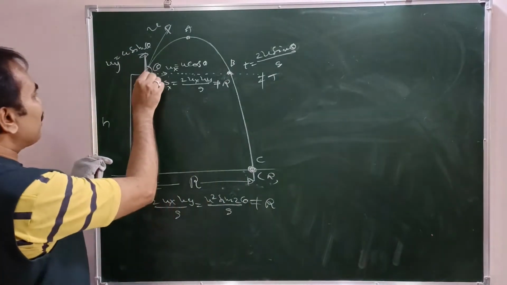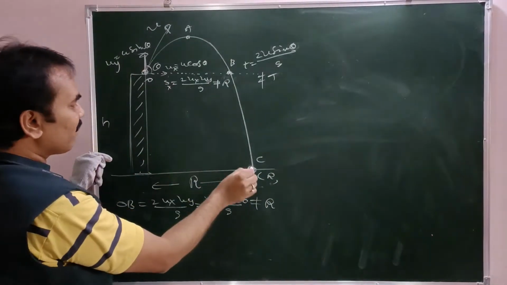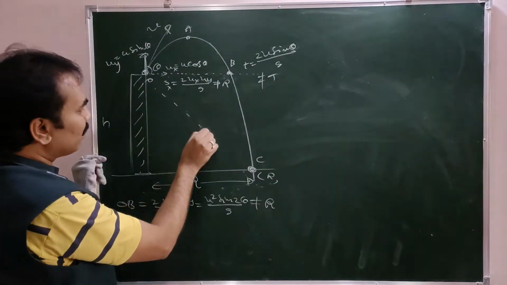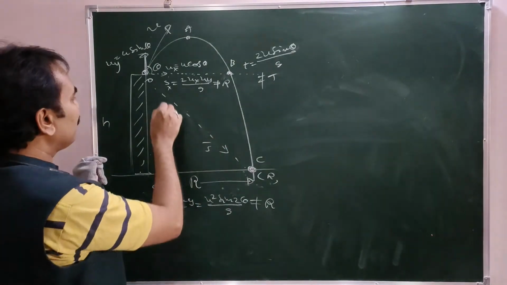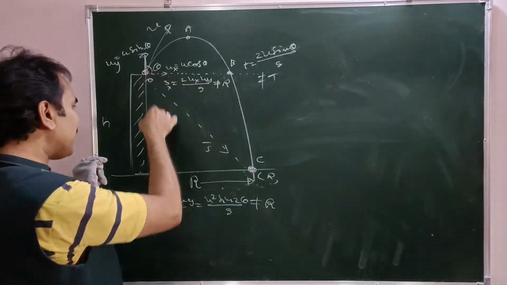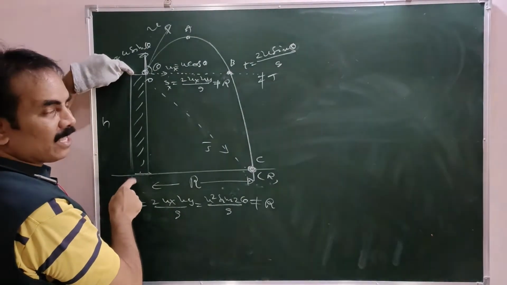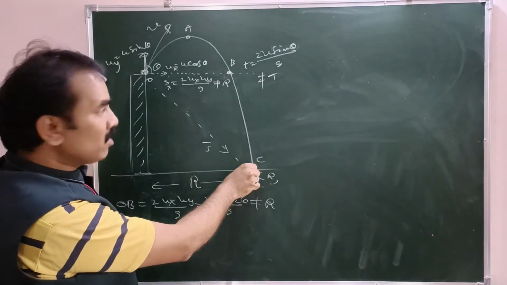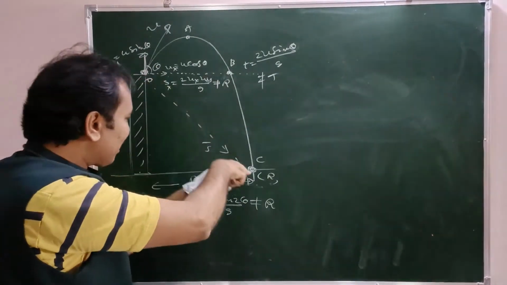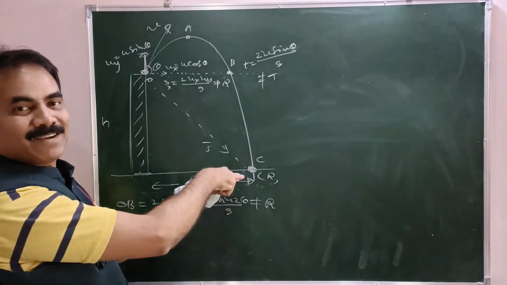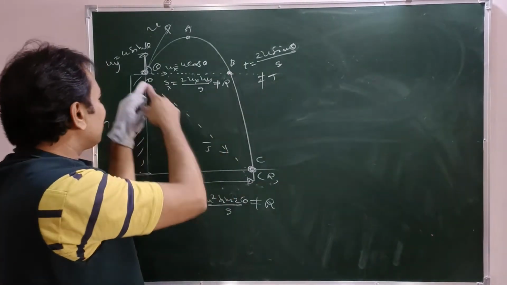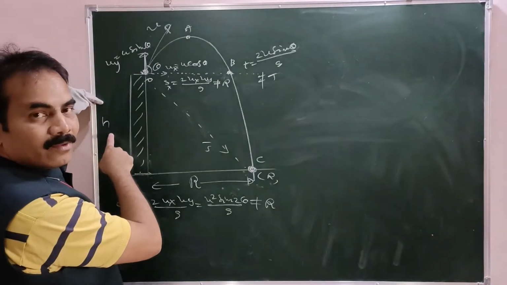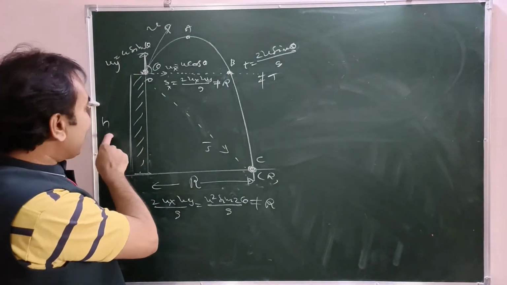Y means, see, this is the point of projection. This is the initial position. This is the final position at which it lands on the ground. A line segment drawn from initial to final is the displacement, which can be resolved into two components, Sx, Sy, along x, along y. This is the vertical displacement. So along y means from here to there. So h is the vertical displacement covered with the negative sign. Why?